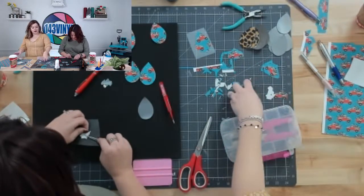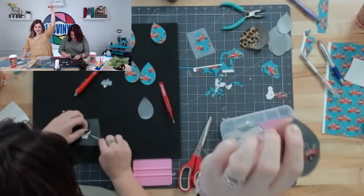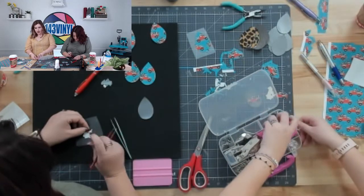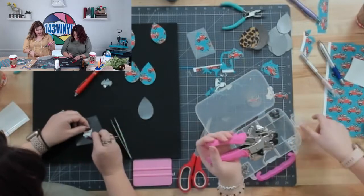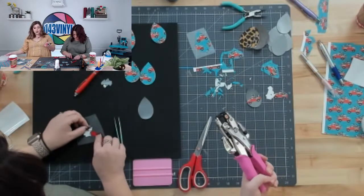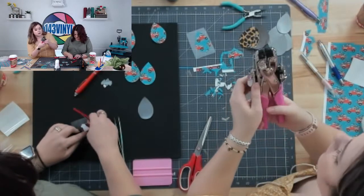So what we need to do, so here's what I was talking about. There is a teeny tiny hole cut right there, but y'all cannot see that because it's way too small. So what you want is a crocodile tool like this. I think I got this one from Hobby Lobby or Michael's. Oh, wait, that's right. 143 sells them now. When I bought them, they didn't. But 143 sells this kit on their website. And it is awesome to have because then you can cut your own holes on there.